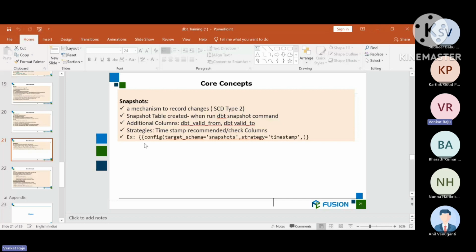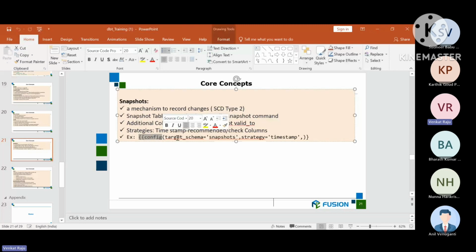This is how your code will look, as I discussed yesterday, with the Jinja template: a very small piece of code where we write the target schema, meaning the snapshot table will be created under a snapshot schema, and what strategy we use, preferably the timestamp strategy, or if you want some other strategy, we can use that as well.